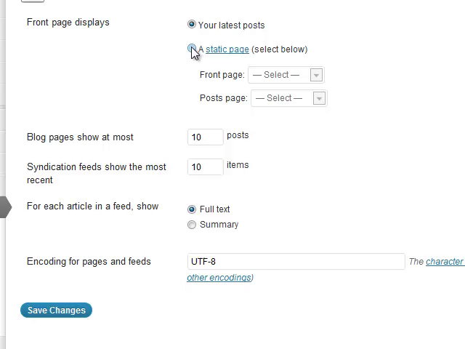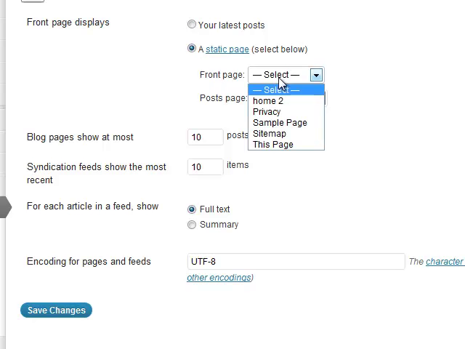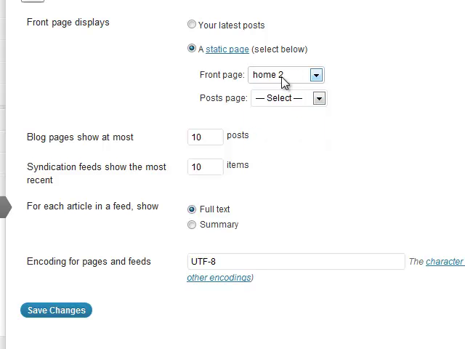And then I'd click static page, and I'd just select that home 2, which is the title of the page that I created, and select save changes. And that's going to change the default home page to the home 2 home page. So if you want to go back and make changes to that home page, you're just going to go to all pages, and then you're going to edit home 2.